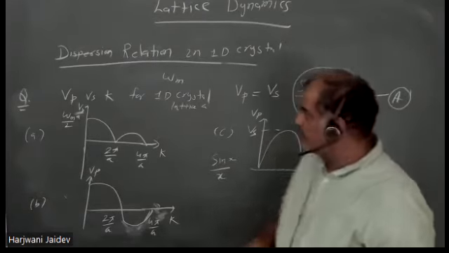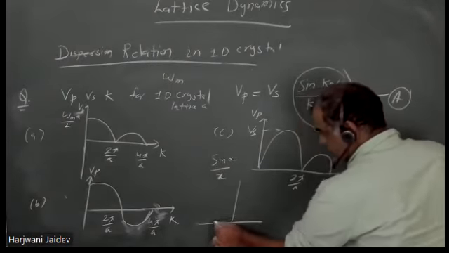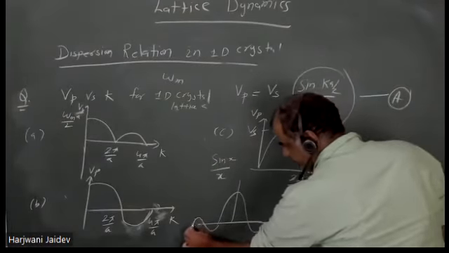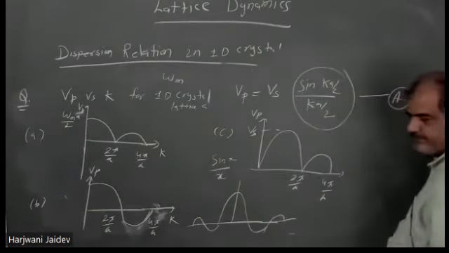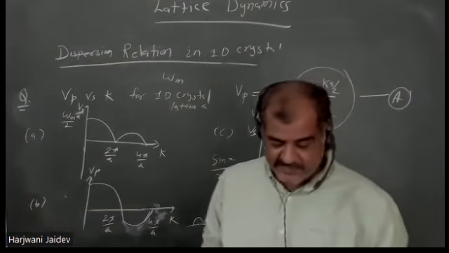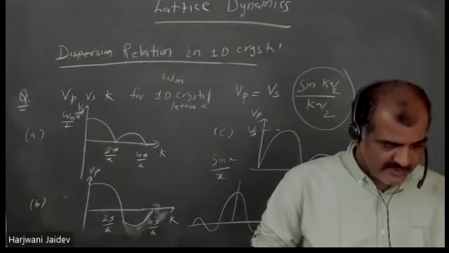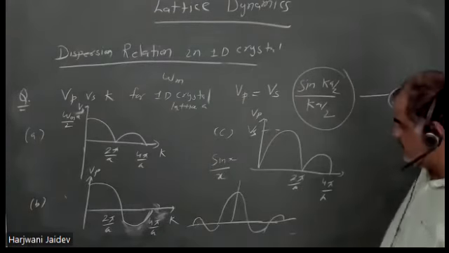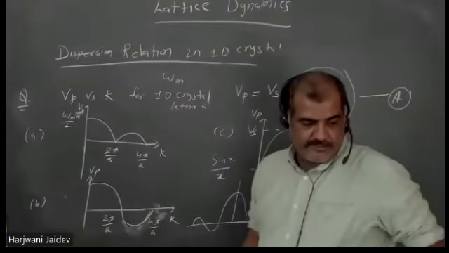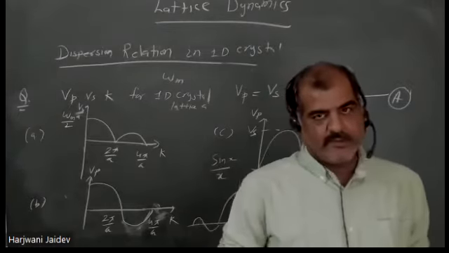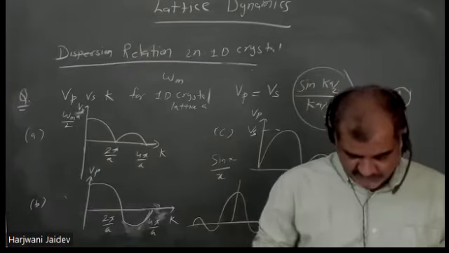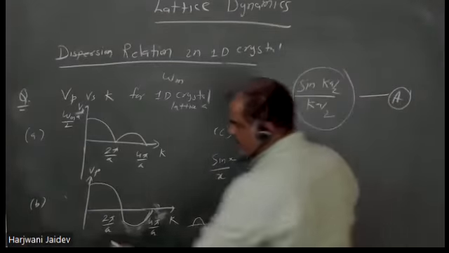ये साइन का कर्व क्या है? If you plot sin x by x का तो ये आएगा ना सर। साइन एक्स कर्व का कैसा आता है? कम होता जाता है, पीक कम होता जाता है। हाँ सर, sin x by x जो है ना एक इवन फंक्शन है, तो नेगेटिव वैल्यू में नहीं जा सकता है। जस्ट चेक करो कि साइन एक्स का ग्राफ कैसे आता है। अभी आपको sin x by x का जो आपने बनाया वही आता है। नेगेटिव क्यों नहीं आ सकता? ये नेगेटिव नहीं आ सकता, दैट इज फ्रीक्वेंसी, वेलोसिटी तो जा सकती है ना। यस सर, वेलोसिटी जा सकती है सर, बी होगा। हाँ, बी ऑप्शन है। Okay, so the correct option is B.